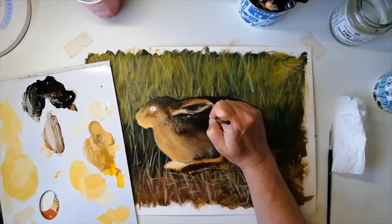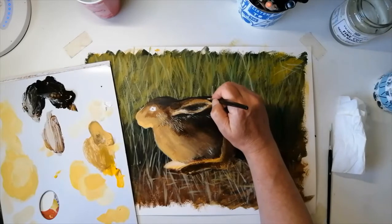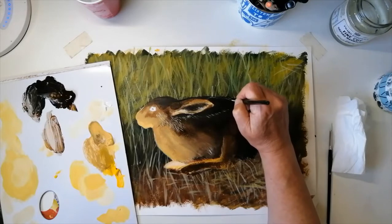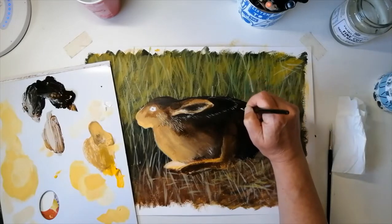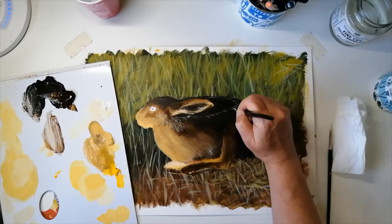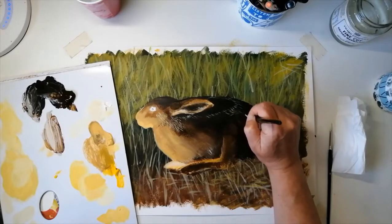Now I'm working around the shape of this shadow of the ear to keep that as a nice solid dark shape. I want to make sure here that the fur is going around the form of the body. So think about the direction that you take with the brush.